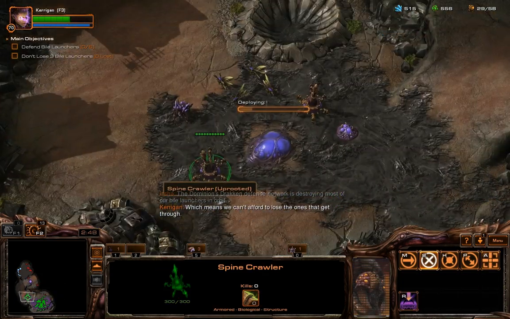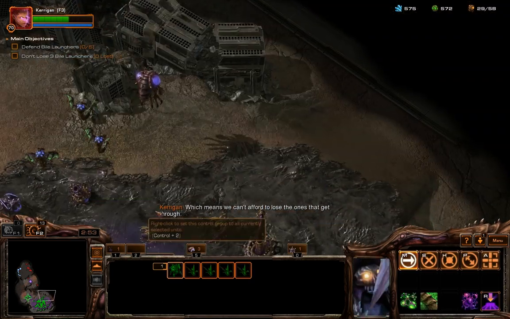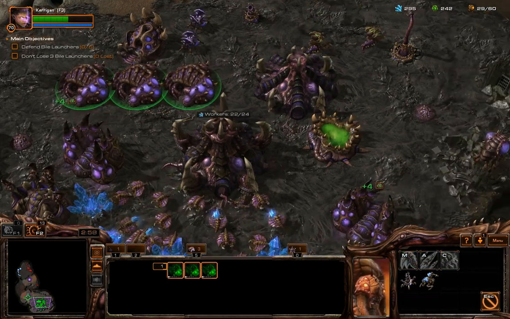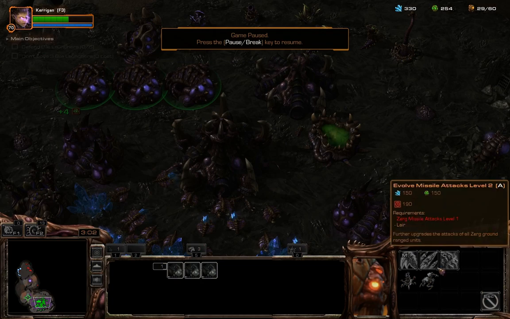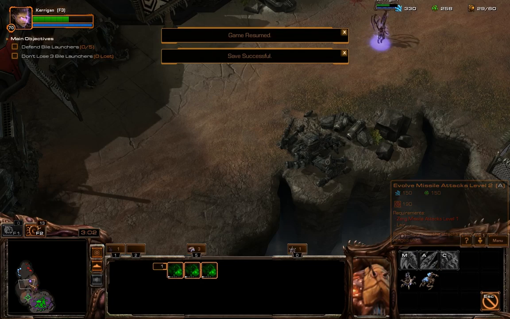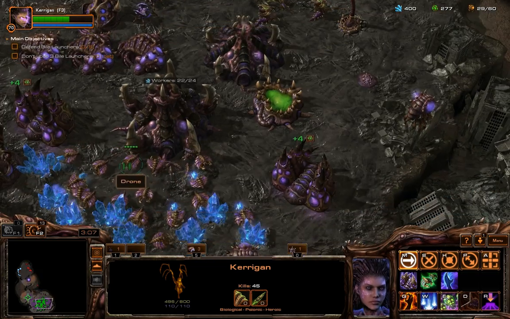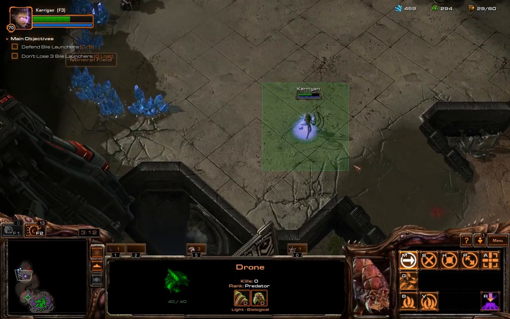Alright, come over here. Plant this stuff, move these guys over to the right. Start researching upgrades. I'm going to take a second to pause here. Alright, just wanted to save my game. Now let's get a drone over here so we can start building.